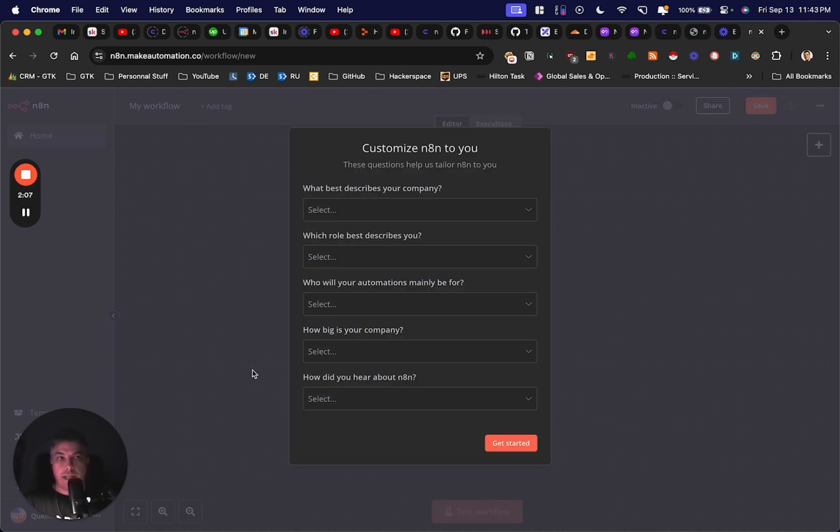We now have an n8n instance that you can use, hosted on your Coolify server. That means you don't have cost per operation, and you don't have an extreme amount of cost in terms of VPS. I think a VPS on Hostinger is like $7 a month. That's fairly cheap for the capability of n8n in this case. So I hope this video was informative, and I hope you enjoyed it.